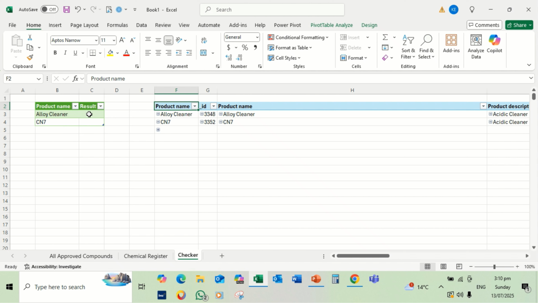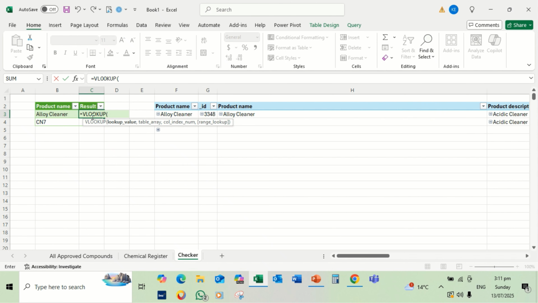This is not a problem with one or two compounds. You can easily tell that they still exist and are accurate and correct. But if you have 10 or 20 or 50 compounds, then you need to see which one is found and which one is not found. To do that, we need to create a formula. This formula is based on VLOOKUP.